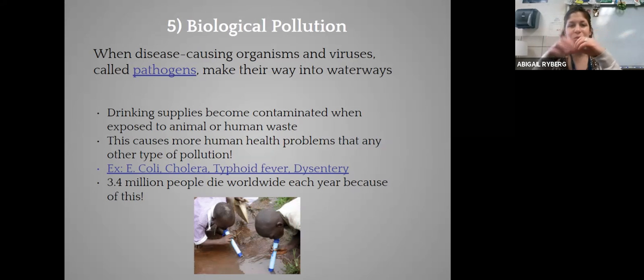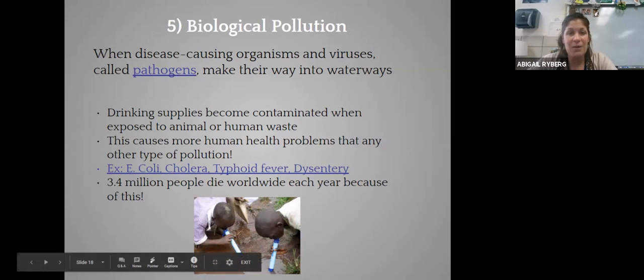So the most direct contact we have with biological pollution is food recalls, but you have to then think bigger picture, how many people globally struggle with access to safe, clean drinking water. If we look at the examples here, I already mentioned E. coli, that's a bacteria we know makes us very sick. Cholera is the same, typhoid fever, dysentery. So millions of people die across the world every year because of biological pollution. So basically becoming so sick that it kills them from something living in their water.